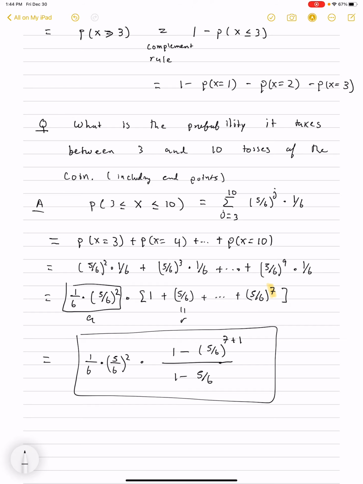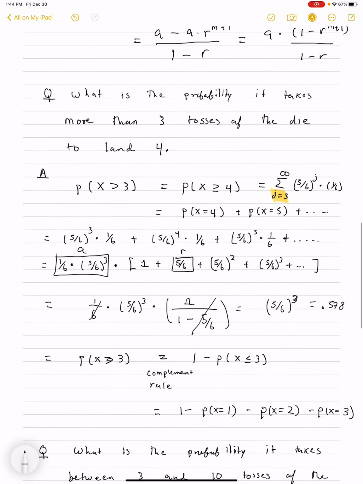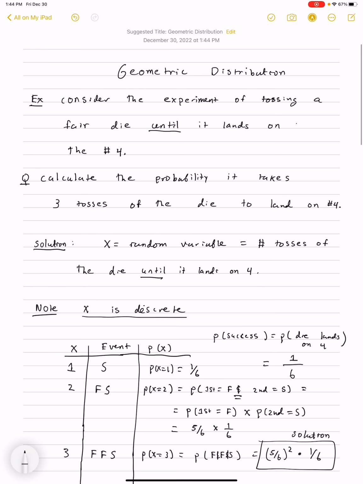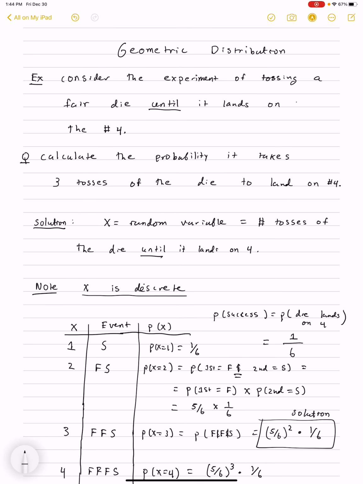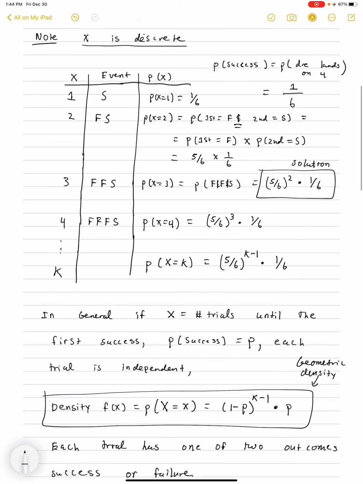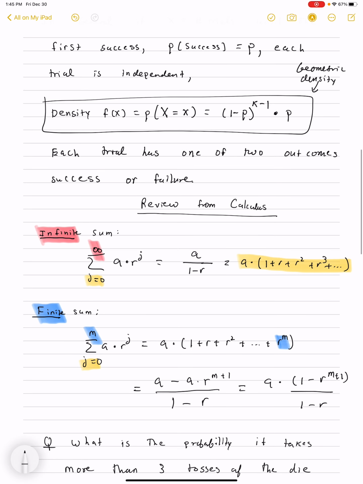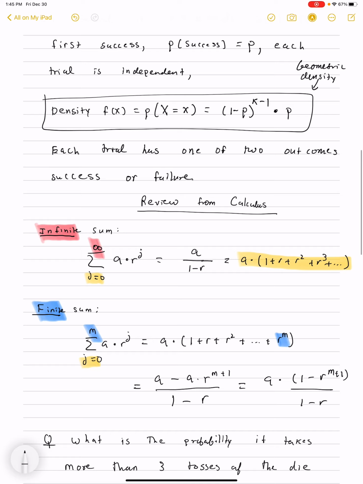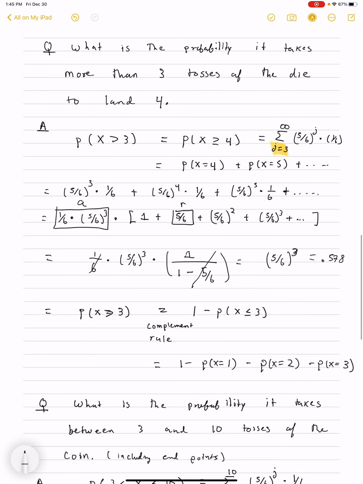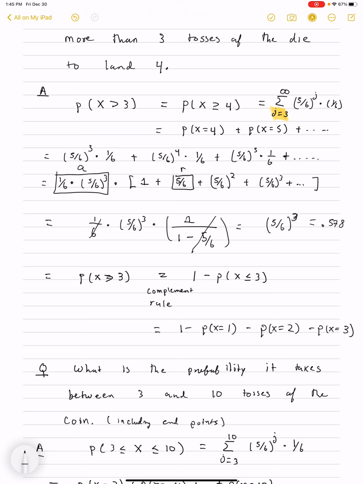So this was just an example to see how you can start with a problem that you need to realize uses the geometric distribution. Once you have that formula, you can use this density to calculate probabilities, but oftentimes you may need to use the geometric series from calculus, the finite or the infinite form, or if it's tangible, you can use the complement rule. That is, if subtracting the complement leads to fewer terms that you can do in a realistic amount of time, you would want to do that.